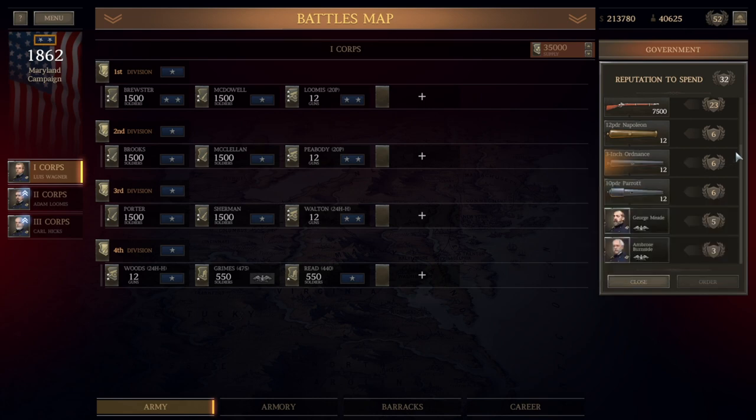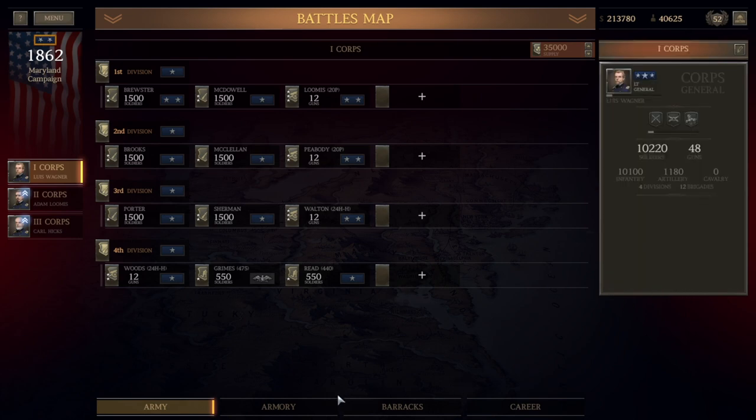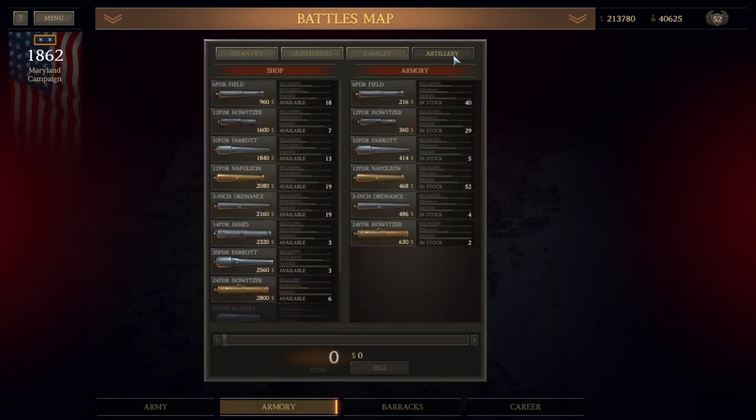I haven't spent any reputation points since Second Bull Run. For now, I'm just putting together the minimum number of units that I need to fight the next 2 battles. I will likely take the Lorenzes along with Meade and Burnside when I fill out my ranks for Antietam. I don't need any more medium artillery. I have 52 Napoleons sitting in my armory now.